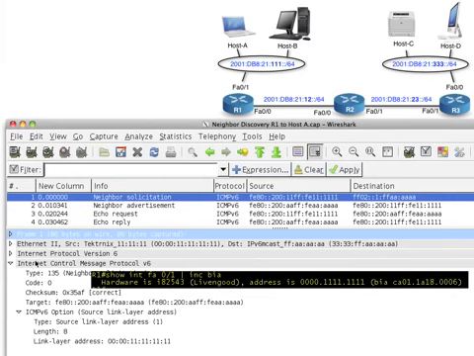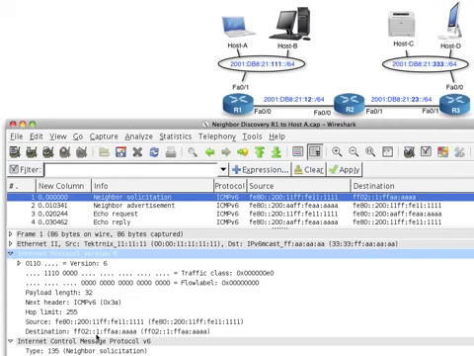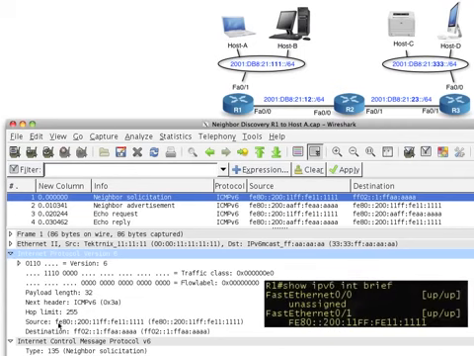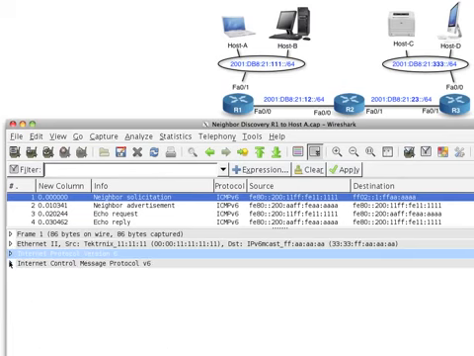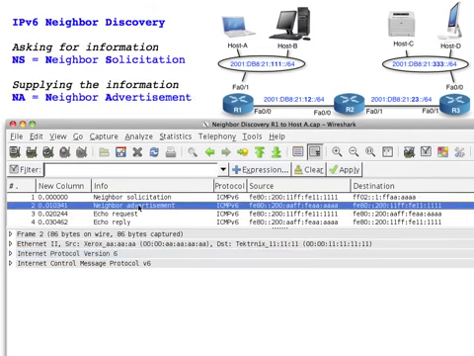We look at the layer 3 information. We take a look at the source IP address. Here's the source IP address that R1 is using. So his source address is FE80 200.11FF, which is the link local address that R1 is sourcing the ping from. So he sends out the neighbor discovery, and what happens? Well, the neighbor solicitation gets answered by a neighbor advertisement.